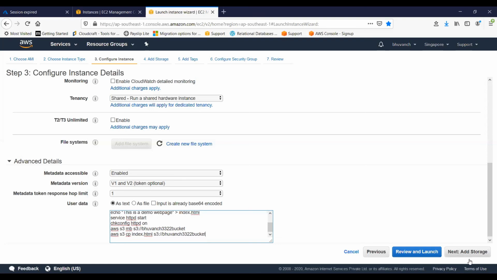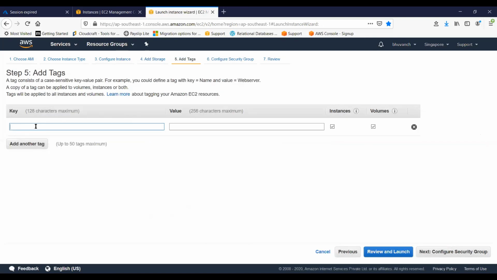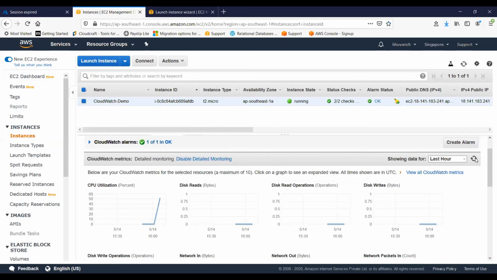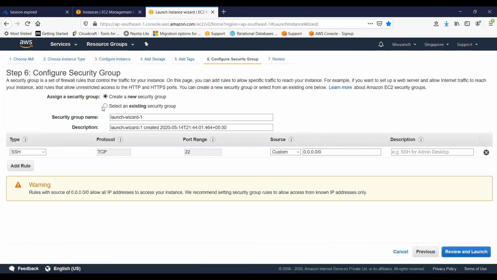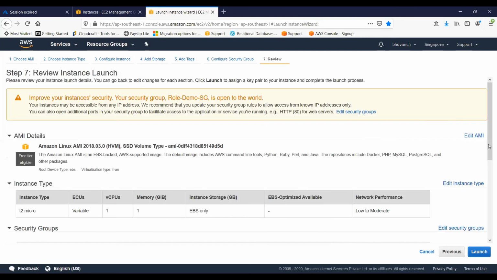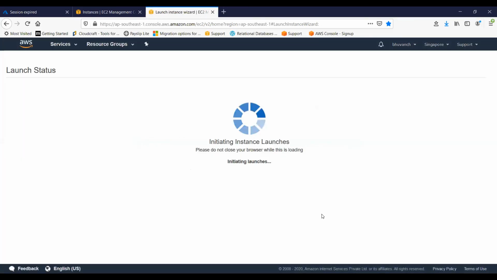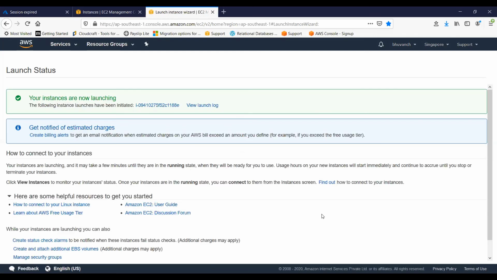Let's add some storage. 8 GB is sufficient for us. Let's put a tag here because this is something different. Name: metadata. Okay, in the meantime, let's go and have a look there as well. What is happening here? It is almost reaching 60% now, so let's still wait for some time. This is security groups. I will go for the existing one, the role demo, review and launch. I think we have this to launch. So now we've got 2 instances. Hopefully in the meantime we would be able to reach that peak as well.